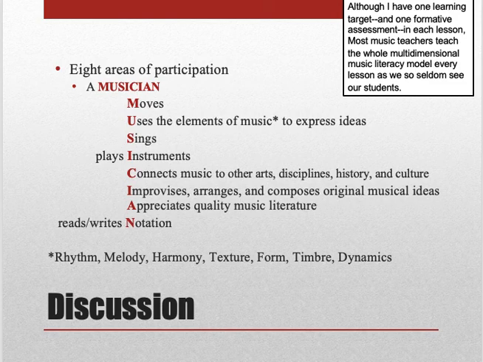music literacy approach that includes things like moving to the music, using the elements of music to express ideas, things like music getting louder or music getting softer, music speeding up or slowing down, that I always ask my students to sing, that we spend some time in every class playing instruments, that we connect music to the arts, to other disciplines, to history, to the society, to culture, that we spend some time improvising, arranging, and composing original musical ideas, not the ideas of other people, but original musical ideas that we create ourselves, that we appreciate quality musical literature, and that we know how to read and write notation.